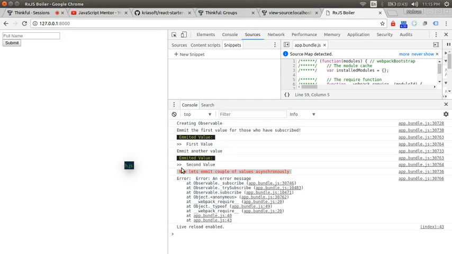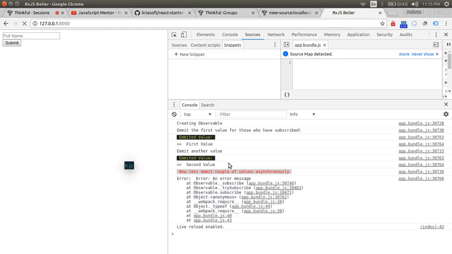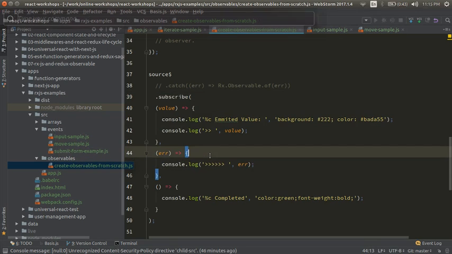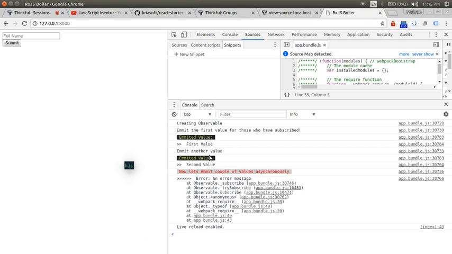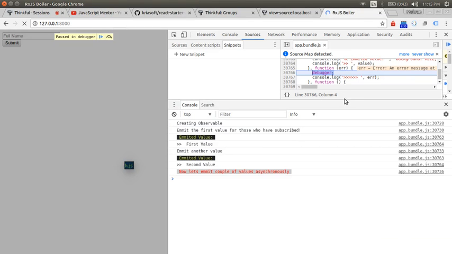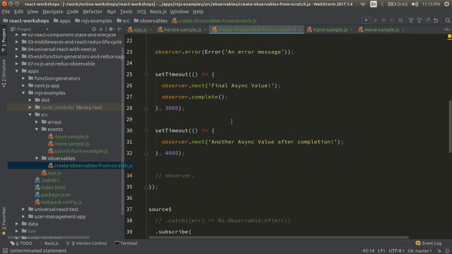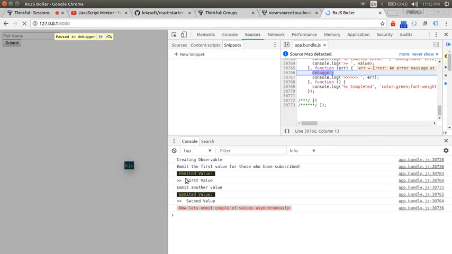Here we go. As you can see, we have 2 here, or let's just change this to something like this. This is exactly where, if you want, you could add this debugger here to make sure that this function is being called. And now, as you can see, it's being called. So if I remove this one line, interestingly enough, as you can see inside this console, we have the first value and also the second value.